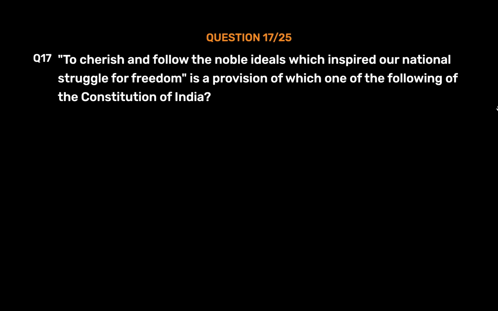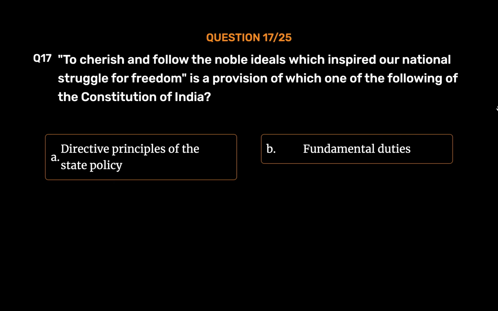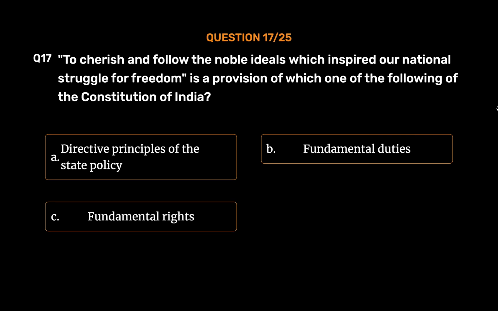Question number 17. To cherish and follow the noble ideals which inspired our national struggle for freedom is a provision of which one of the following of the Constitution of India? Option A. Directive Principles of State Policy. Option B. Fundamental Duties. Option C. Fundamental Rights. Option D. Preamble. The correct answer is option B.